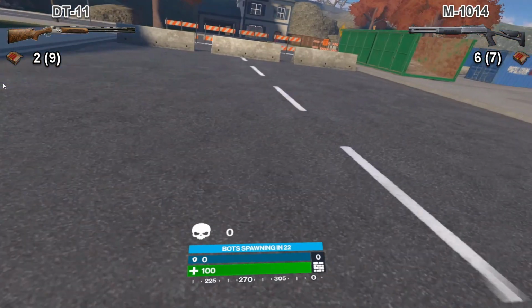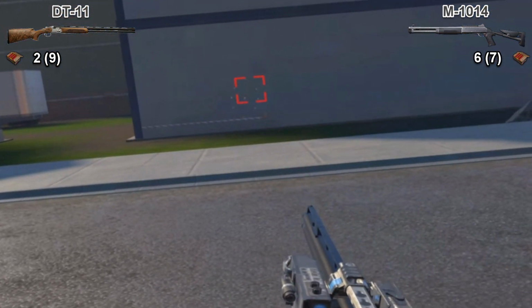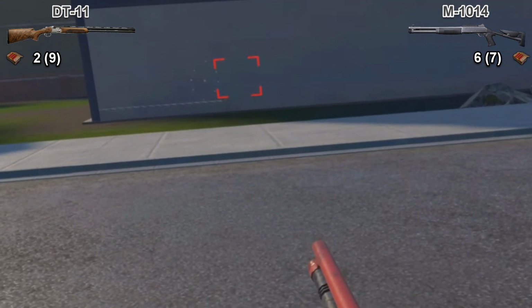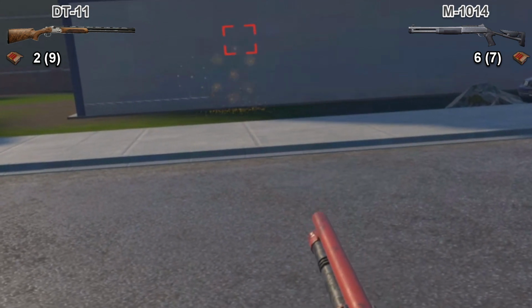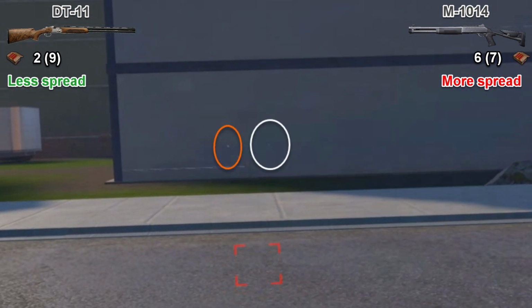Now let's compare the bullet spread between the two guns. First, the DT11. Next, the M4. As you can see, the difference in spread is pretty big. The DT11 shells, in orange, are much closer together than the M4. When we overlap both patterns, you can see the DT11 has much less spread and is therefore much more accurate. This difference will only increase the further you are away from your target.